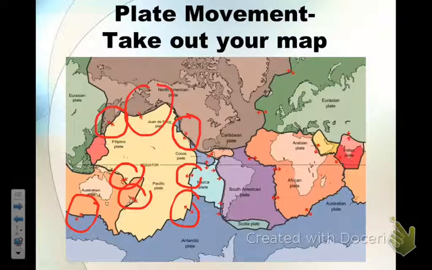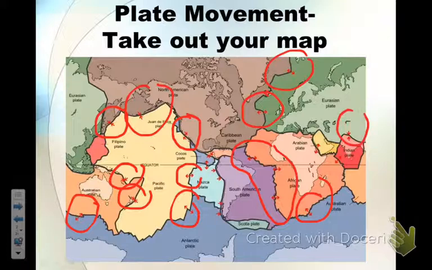As we get to the right side of the North American plate, it goes away from the European plate, top and bottom. If you notice, the South American plate and the African plate are going away from each other, as well as the Antarctic plate. And the Europe plate and Indian plate together. However, the African plate and the Indian plate are going apart from each other. And the African plate is moving apart from the Arabian plate. So make sure you get the major ones there. Don't forget the South American plate and the Nazca plate.